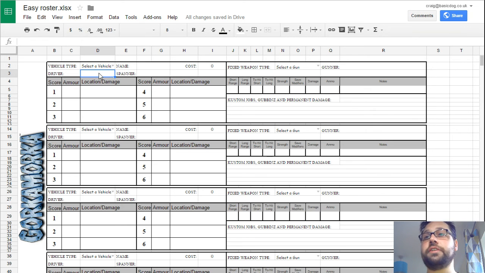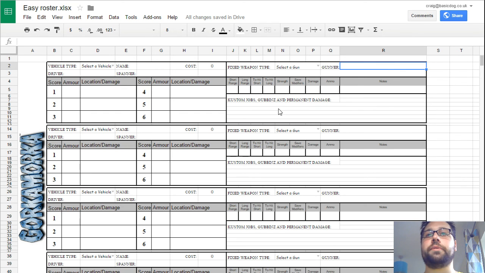You have a driver, you have a spanner who looks after the car. This is very, very similar, when you think about it, to the new Mad Max video game, and the way that you have that guy who's on the back and he's looking after your vehicle. That's what the spanner is. You have to have a spanner in order to have a vehicle. You have the driver, who can actually be the spanner, or you can be the gunner, or you can just be a guy who's running around. That's the way you can do it.